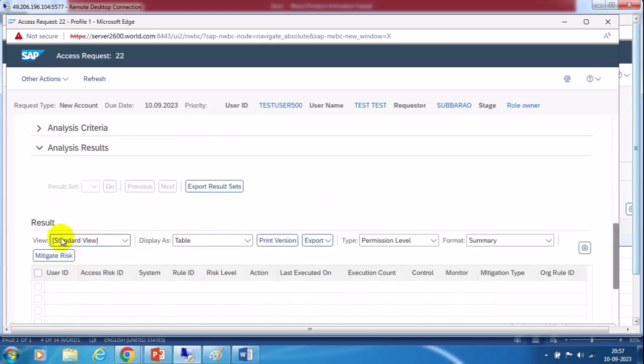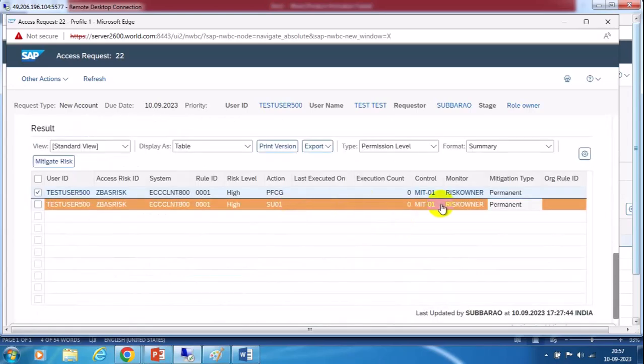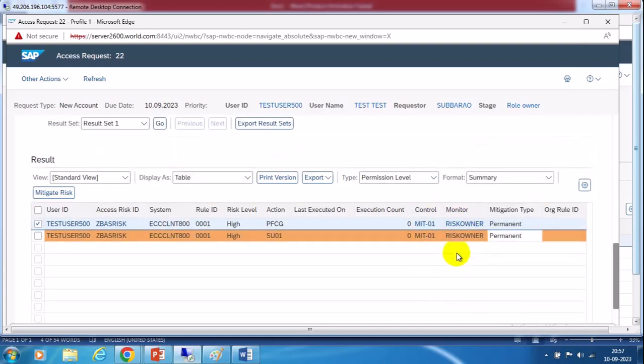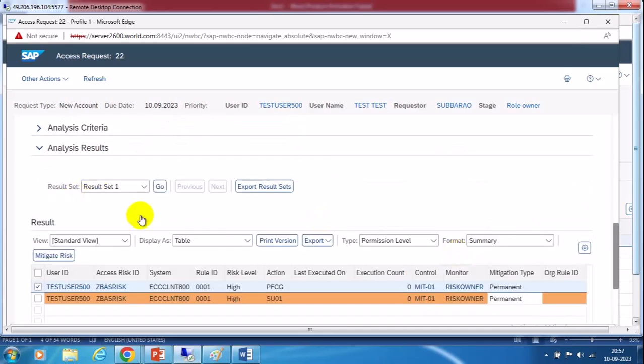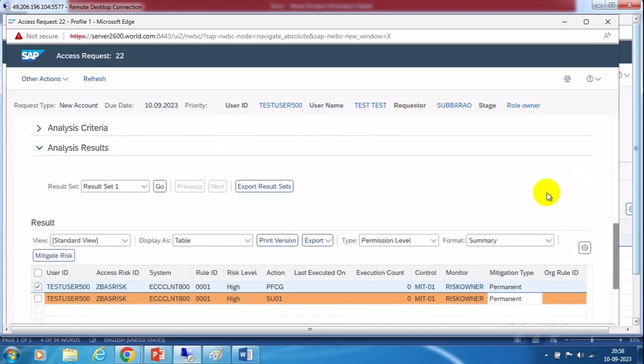Okay, the mitigation was assigned. So if you want to check it, the mitigation assignment will be assigned to this user. If you want to check the mitigation, you can include the mitigation of risks.